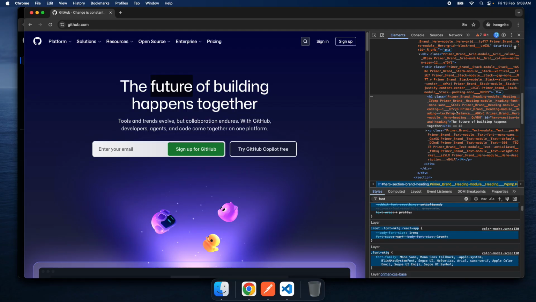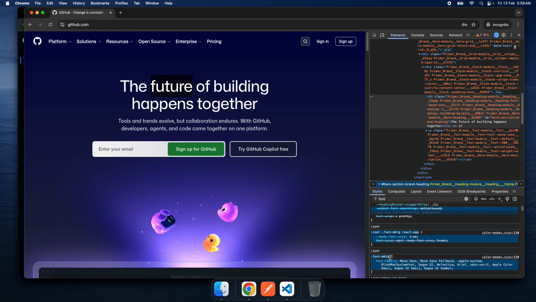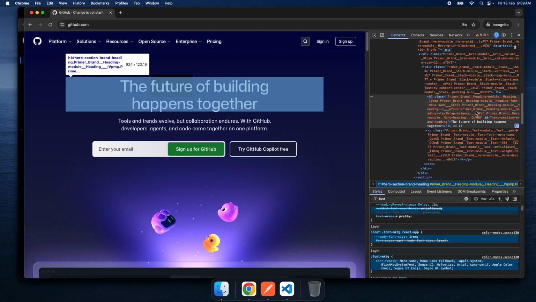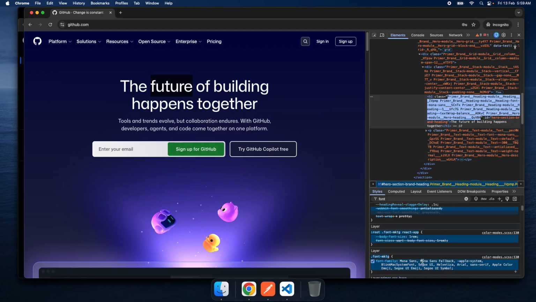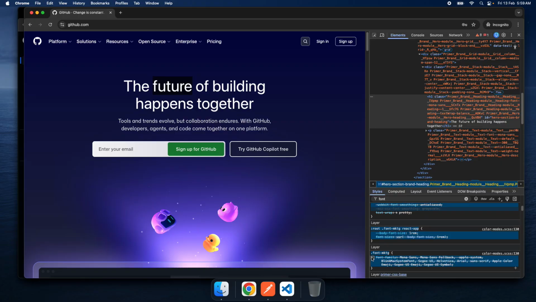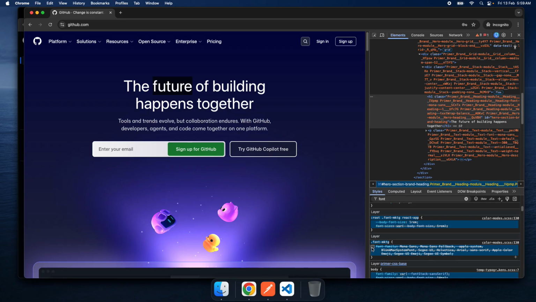I don't think I can remove this. Do we have this class font space mktg? I think this has a lot of fonts. Okay, if I try to remove this class, yeah, then it changes, right? So this and this as compared to, okay, this is actually slow. I'm not able to click on this.